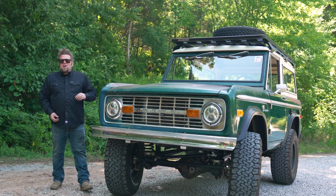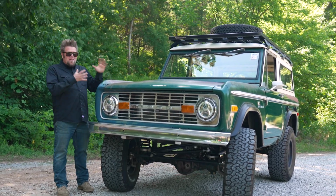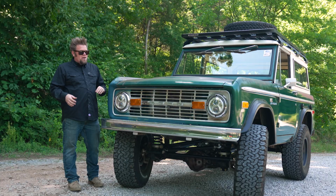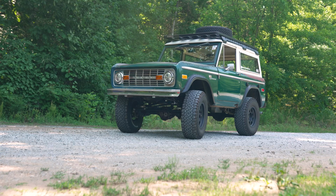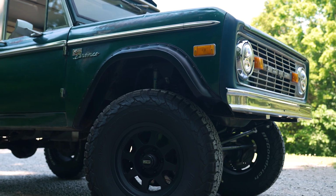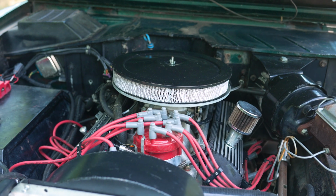The first year for the Bronco was 1966, and this is a 1975. This is what you think of when someone says first generation Bronco, because the styling didn't really change over the years. Now, it was built very similar to how vehicles of that era were built when they were capable of handling hardcore off-road terrain. It's a body-on-frame construction, solid axle, both front and rear, and Ford offered multiple engine options underneath the hood. This particular one is powered by a V8.